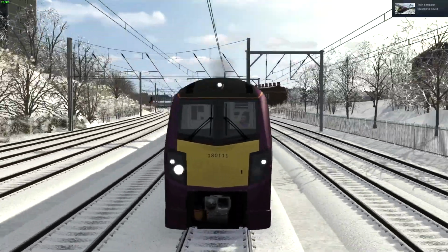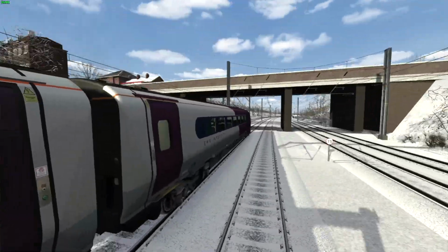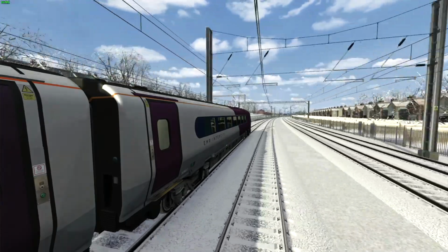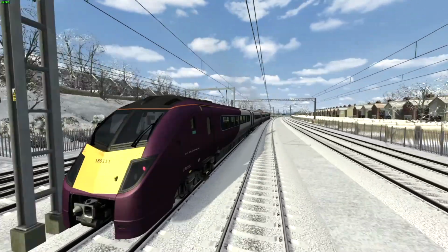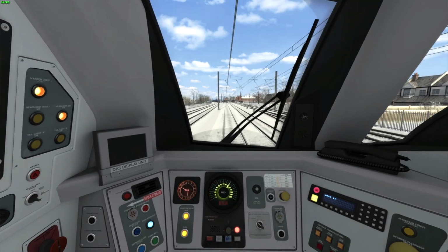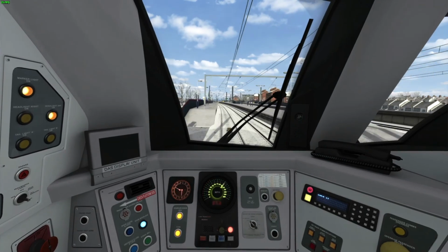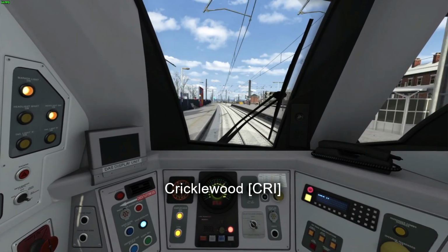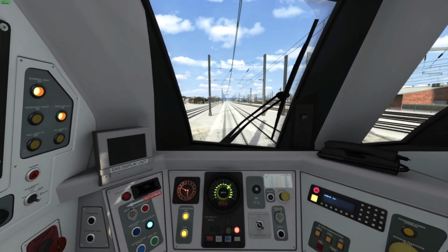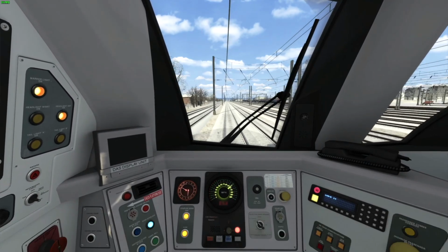God, the livery looks so nice. Okay, next station will be Cricklewood. On the right is Cricklewood Depot, used by, I think it's Thameslink and EMR. Speed limit is now 110.